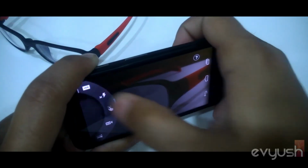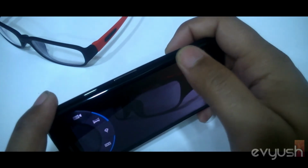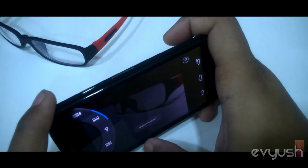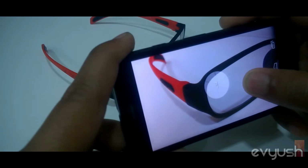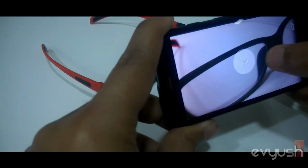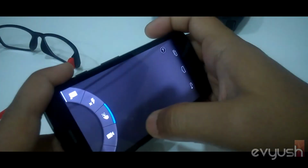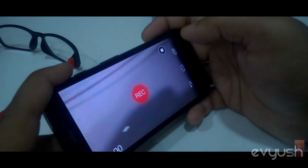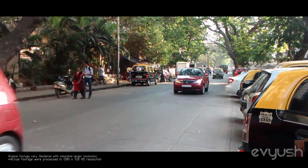The controls you get are HDR, touch to focus, flash, panorama, slow motion recording, geotagging, choice of 3.8 megapixel and 5 megapixel as per 16:9 and 4:3 ratio given, and audio mute. There's even a burst mode option that's easily accessible on a long touch over the screen. Slow motion is something to talk about. It allows you to capture some instances and moments in slow motion. It works fairly good. Slow motion records video at 15 fps and processes at slower speed.